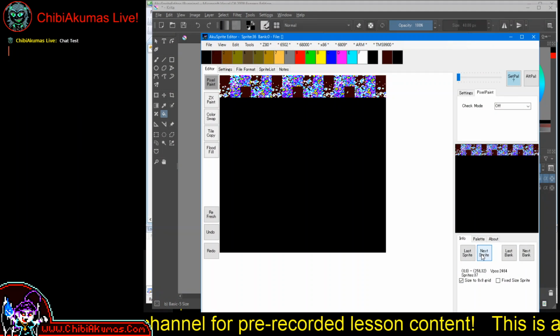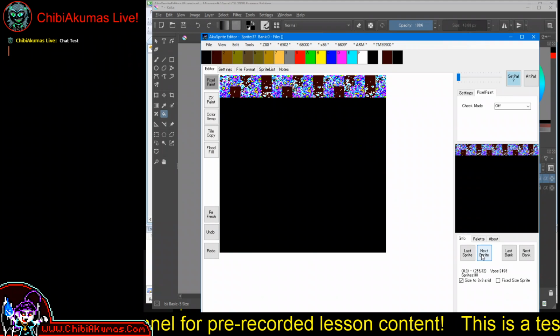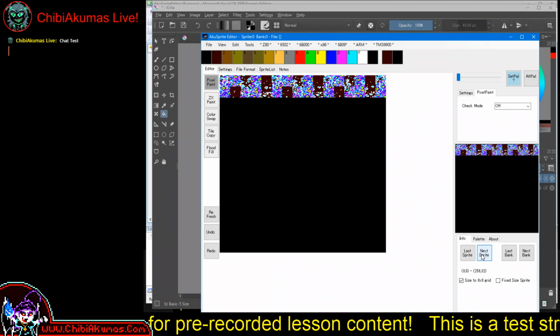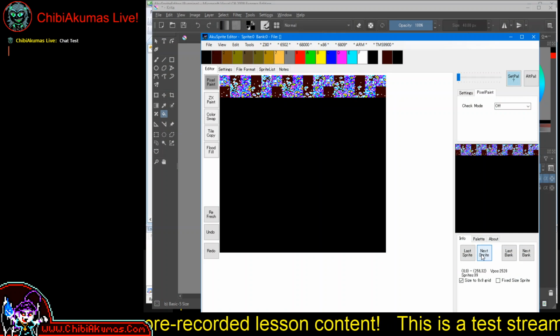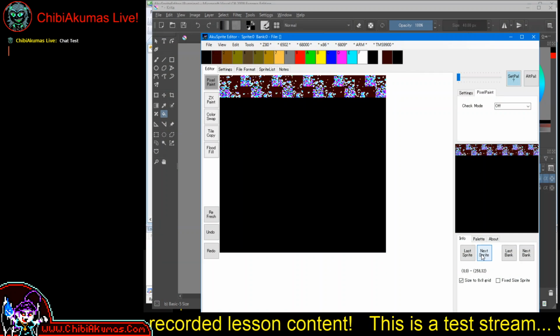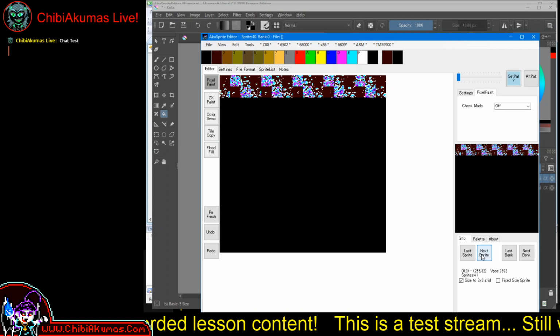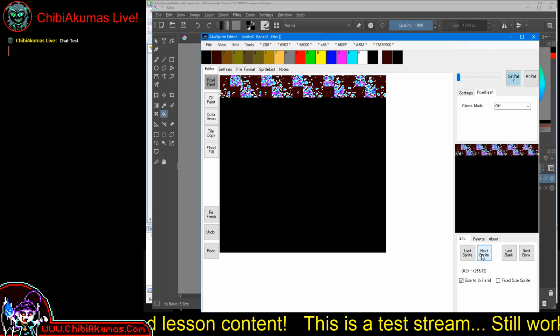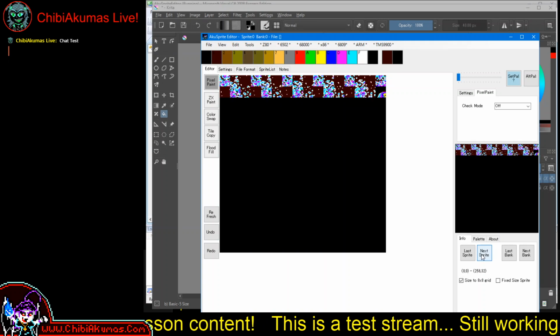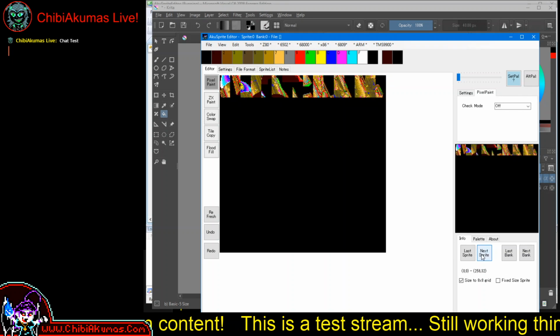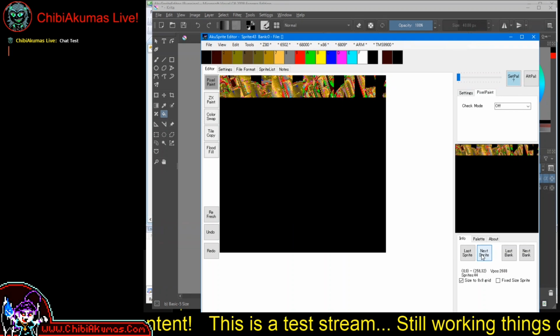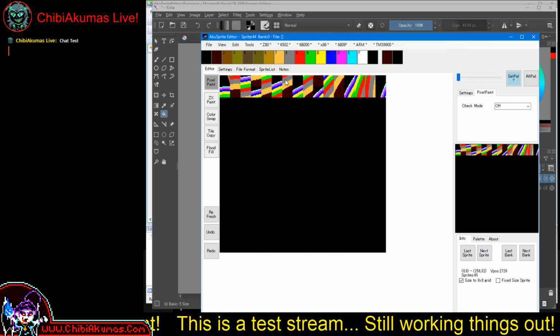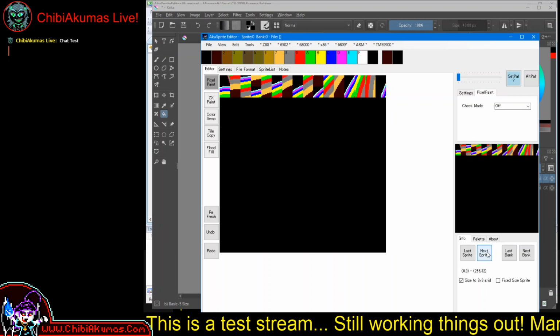I'll double check the settings. Maybe my multiplication is out on the skipping of the sprites that we don't want to import, because I was certainly expecting to have skipped a lot more sprites than that. So I think this is the Metal Slug from the start of the game there.